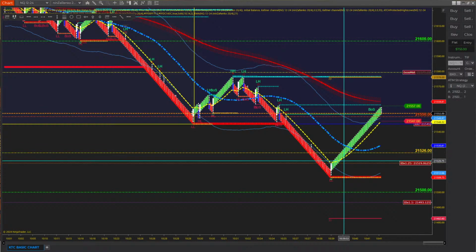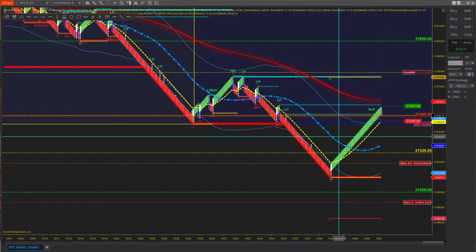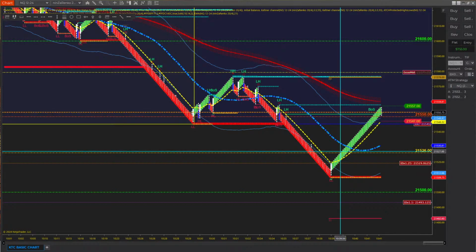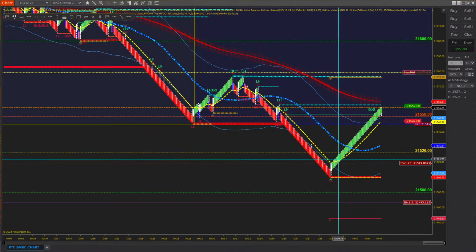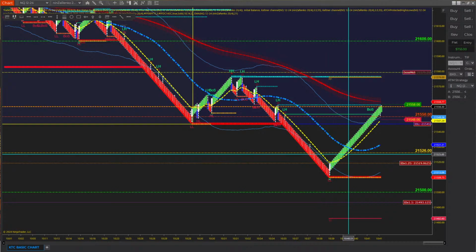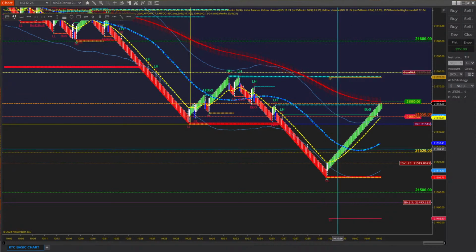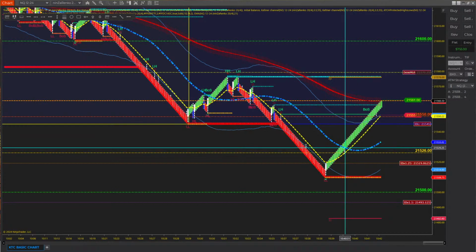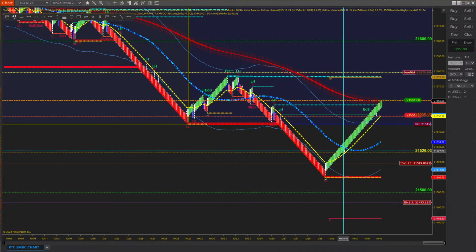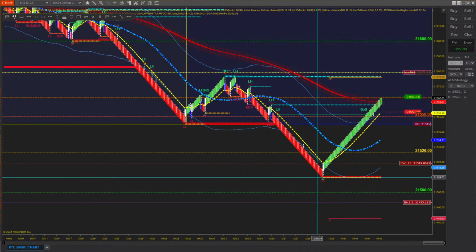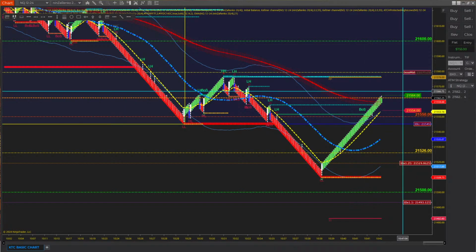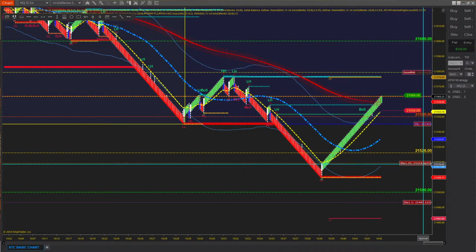Technically, if you're still waiting for that, you'd be waiting for this break. But you could have easily traded that once it got into here, or even past here, because now you have the, remember I told you this is the 21 EMA. It's now angling up. Now the price is above the 55 EMA, the mid band. You could have entered right there, because now you see this one already crossing. Now there, see that it broke. Now we have the green triangle. Now what we want to see is a pullback and then a reversal back up. That's your entry.